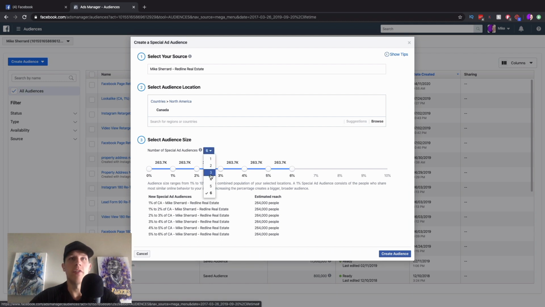When you go up to 6 or any further than this, the top 1% is the people that are most similar to the audiences that have engaged with your content previously. Now, as you start to expand and you want a larger audience, it just means that 6% is going to be 6 degrees away from the most targeted people to date. So that's how you create that one.